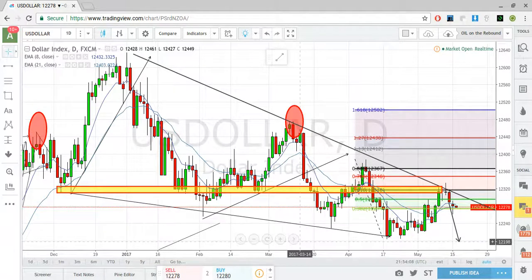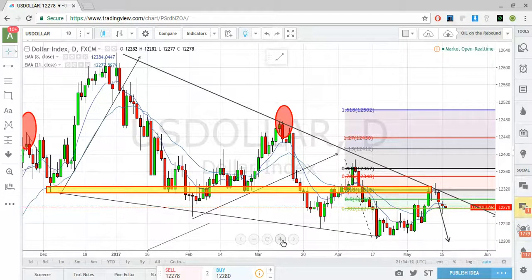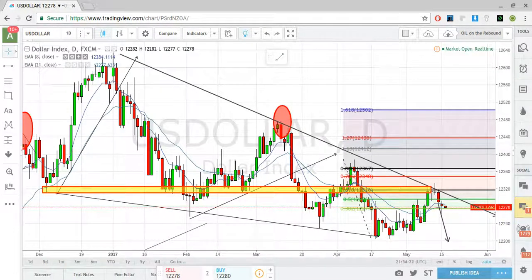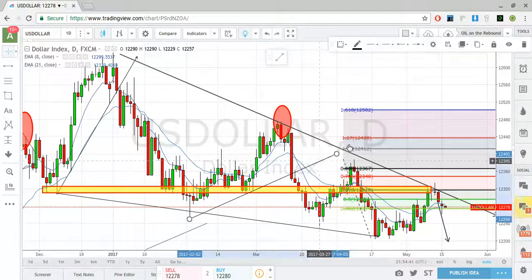So recently, the price did bottom down here, and then price pushed back up here. And this is where I was looking for some sort of reaction. Reason being is because if you look at this trend line, it was hit 1, 2, 3 times. Also, this is a previous structure area. See the support, resistance, and some support down here. So definitely an area to expect some sort of movement.